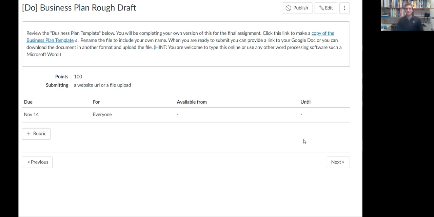Now, you may say, how am I supposed to write a plan about something that's fake? Well, you get to make up some of the details. And depending on which business you're doing, which kind of model, whether it's a good or a service, some of the elements of the plan may or may not be relevant. So you're welcome to either skip a few sections or refine them so that they're in line with what they need to be for your specific project.